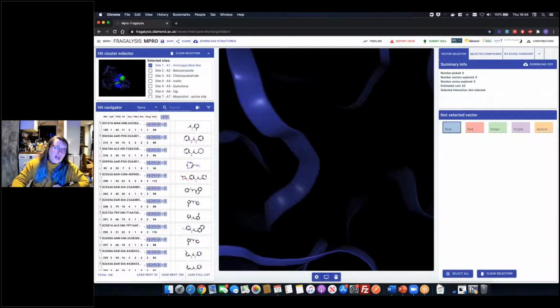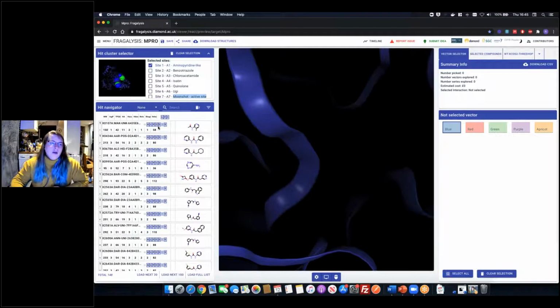The other option is that our users can define what the sites are. So for MPro, for example, the scientists have not decided to name things as active site, but they've chosen to categorize the structures. You'll see there are a few sites that are the names of different chemical series, and then there are some sites that are things like active site molecules that have come from the Moonshot, or active site molecules that came from the XChem screen. They've also made a point of separating out things like covalent inhibitors, and things that crystallize at the dimer interface.